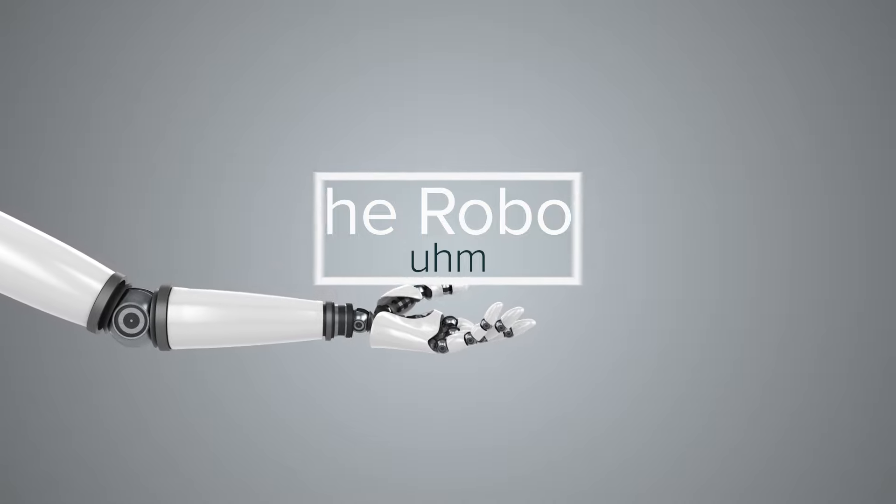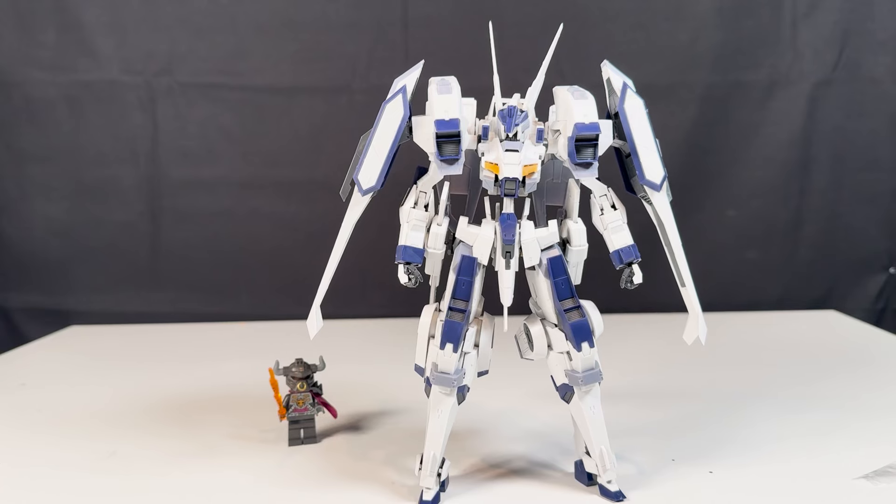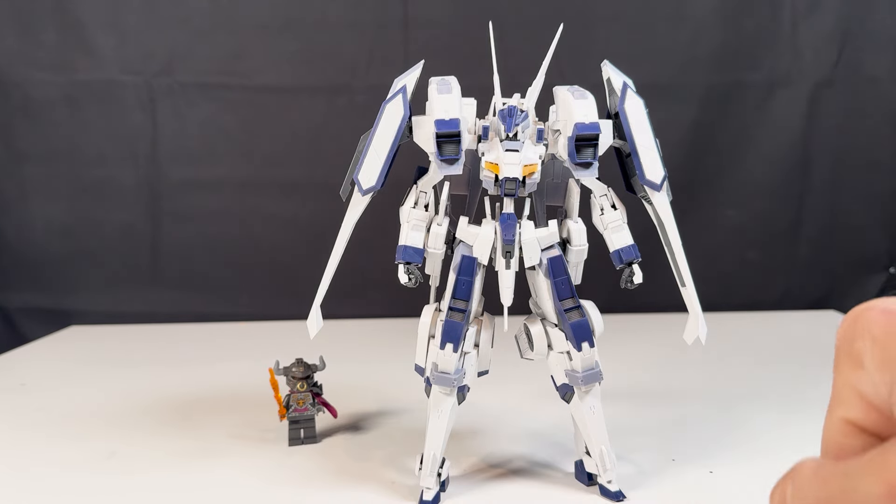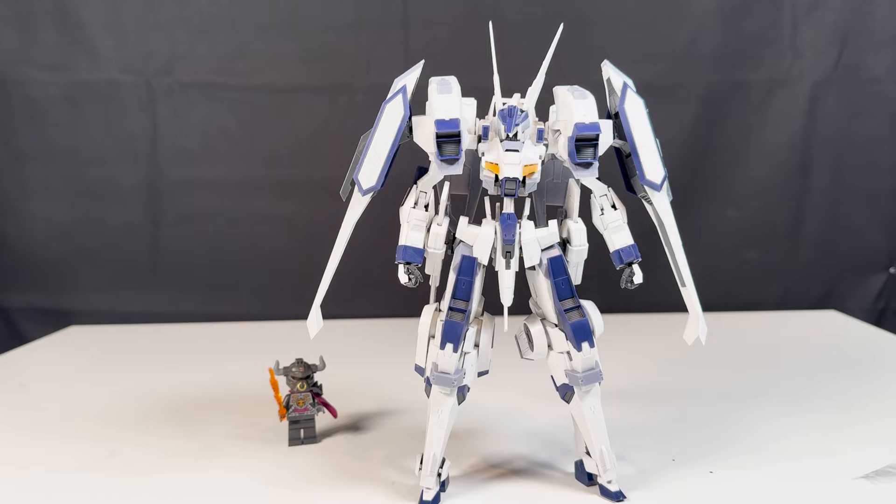The robot stands at about eight or nine inches tall. It's fairly large — definitely on the Master Grade side of things. It is surprisingly well balanced; you'd expect that with those tiny feet it wouldn't be able to stand, but actually it stands up pretty well. From a design standpoint, you can see from a mile away where Naoki took inspiration — there's a bit of Macross, a lot of Gundam, and a lot of Five Star Stories GTM-kind of stuff, including inverted elbows.